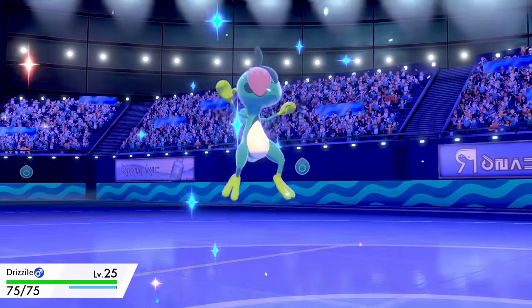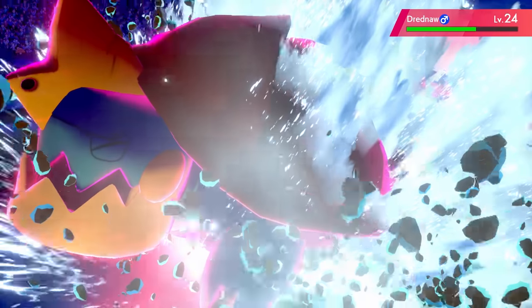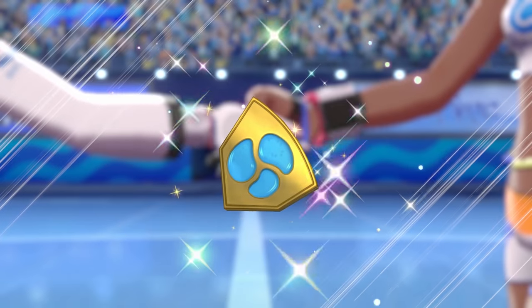Corvisquire has been pretty great, but we have to use it as bait to waste a few turns with the Dreadnought Dynamax. Our Drizzile is able to come in now with 2 Max Geysers to take out the Dreadnought and win us a second gym badge.